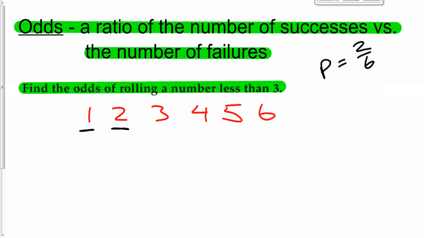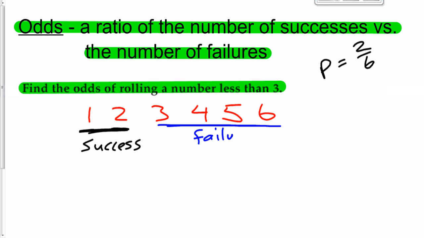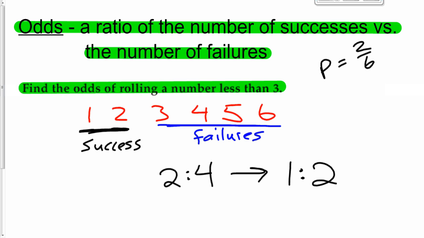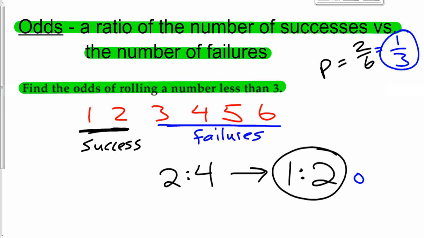The ratio of the number of successes. So here are my successes. There are 2 of them. And here are my failures in this instance. So these are all failures. So we would say the odds are 2 to 4 on this, and we can always reduce this then. Divide both of these by 2. It's 1 to 2 odds that you will get a successful shot on that. So that's the difference. The probability of this one actually is 1/3. But the odds, 1 to 2. All right, so that's the difference.